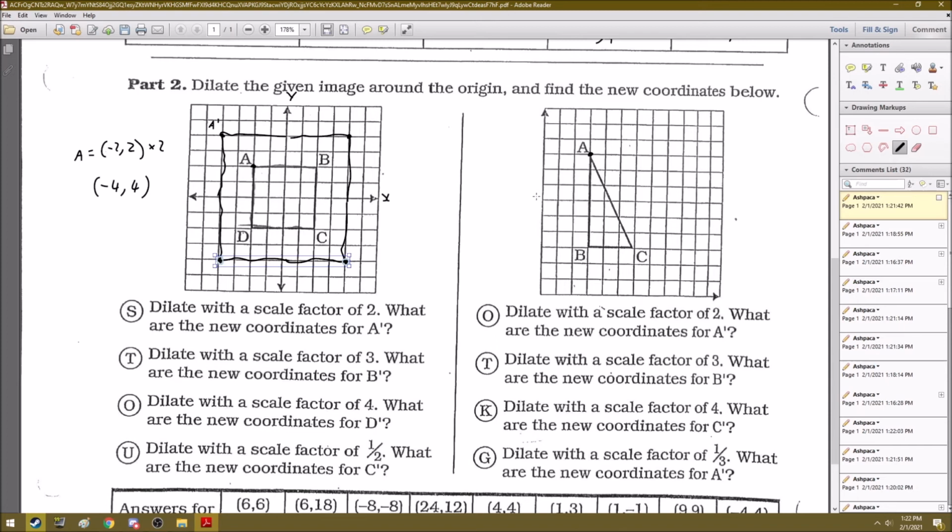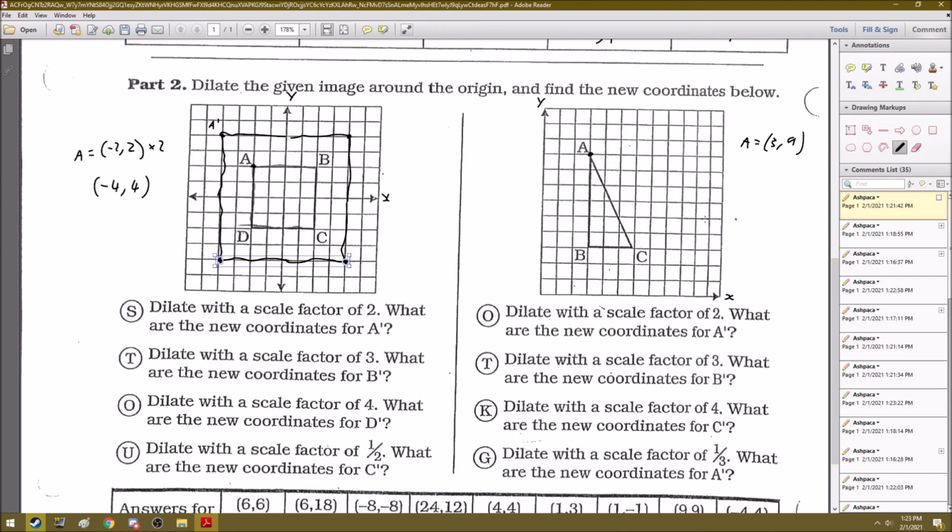And the first thing we want to do, again, is find the coordinates of A so that we can multiply them by 1/3. This time, though, the X and Y axes are on the edge of the page, not going through the center. So make sure you take note of that. X down here, Y up here. But now we can just count squares to find the coordinates of A. So A is going to be 1, 2, 3 on the X, and 1, 2, 3, 4, 5, 6, 7, 8, 9 on the Y. So A is going to equal 3, 9.